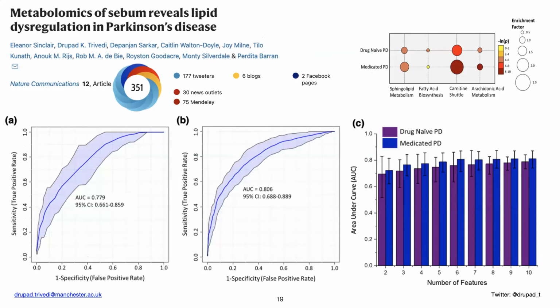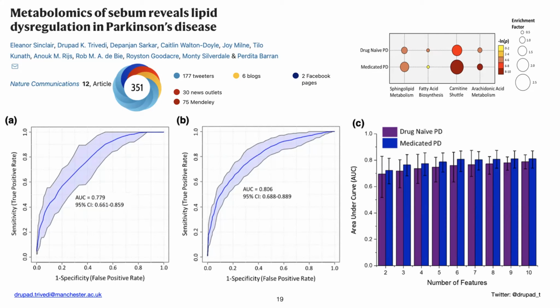Then we followed it up by looking at lipids that are produced on skin. Skin is quite a lipid-rich medium; it has lots of lipids in it. So we forgot about smell for a bit and decided to just look at the lipids present on the skin. We sampled the people in the same way: we asked them to rub on the back and send it to us. This time, instead of looking at smell, which Joy could smell, we looked at lipids, which are large molecules.